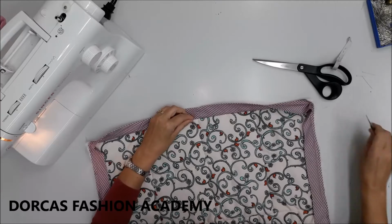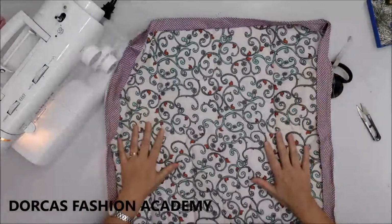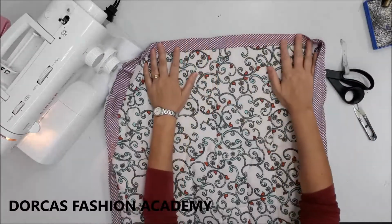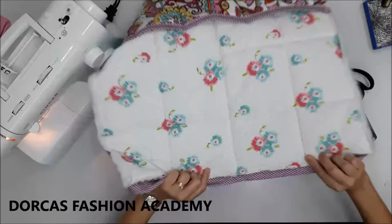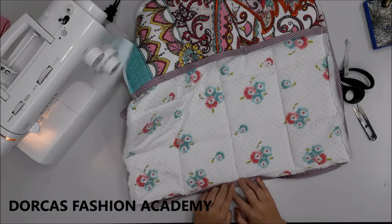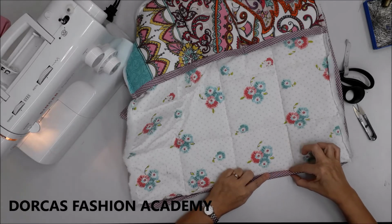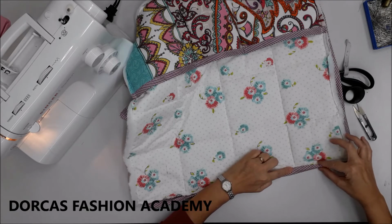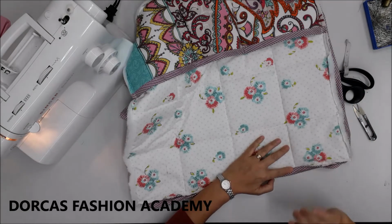So you see, it looks quite neat. Right, so I'm going to press the edging a little bit so that it's easier for me to pin. And I'm going to pin it in the same manner as before, just making sure that the width of the edging is more or less the same all the way around. And then I'll top stitch.